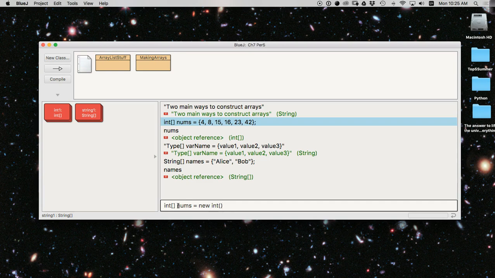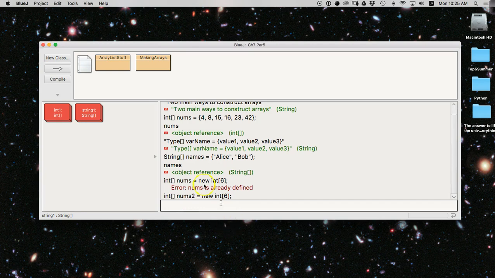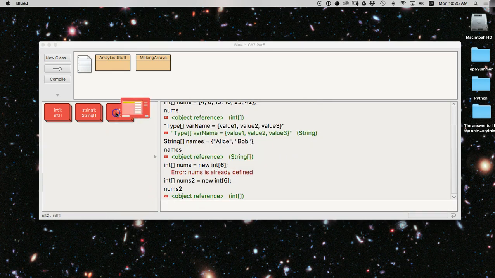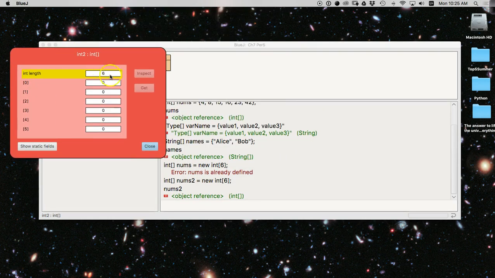Instead of using parentheses, we use brackets and we say how large the array is going to be. Oops, nums already defined, so I'll call it nums2. If I access nums2, you'll find that we have an array of length 6 with default values of zeros.